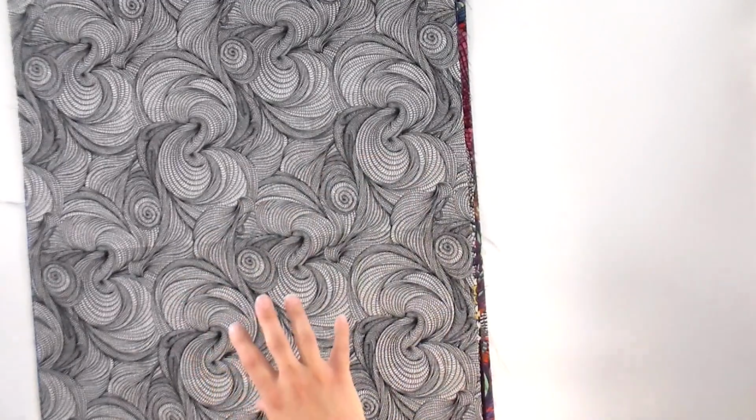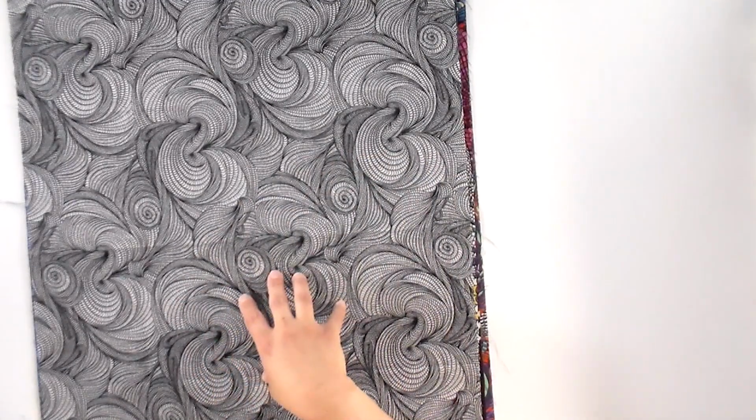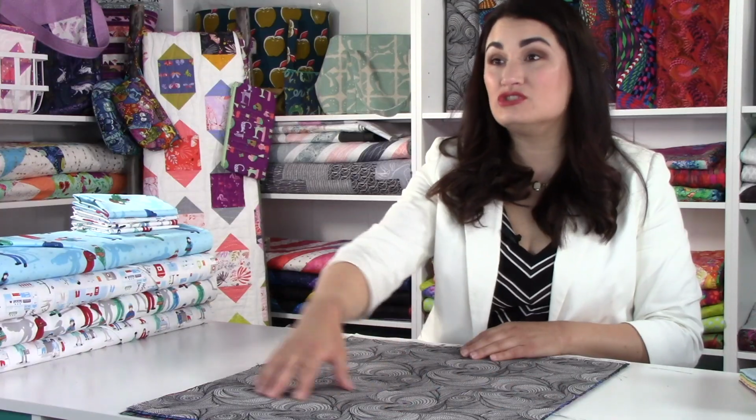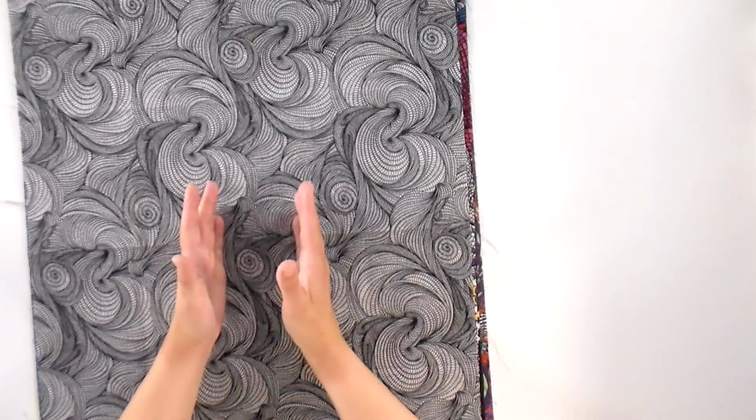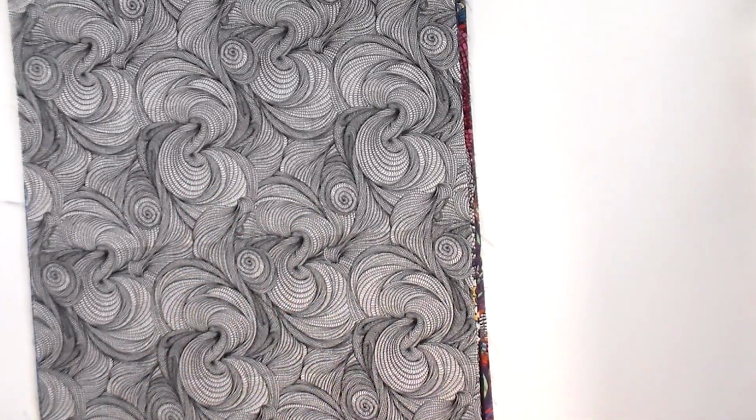Then we have one that's just on that small scale and it is all black and white. There's no color except for shades of gray in here. This would just make a really fabulous neutral. It's very pretty and it will look really cute in bindings, borders, and of course, big and bold in your print.